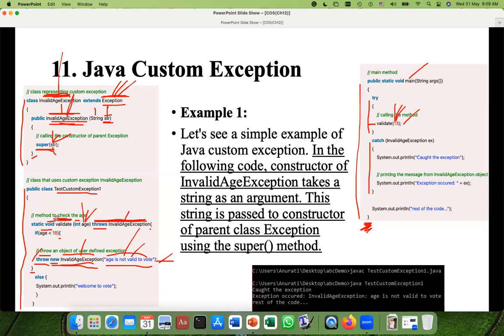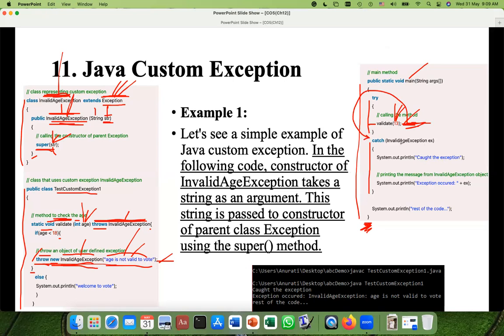So we called this method here. We will go to the previous step, and that previous step is we are calling this validate method here in this try block. So now your exception which was thrown here is now at this statement. And we are now in this try block. So then what? We will come out of this try block and we will search for its catch block.